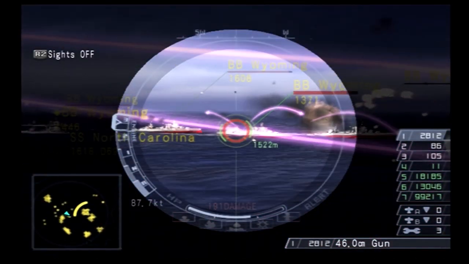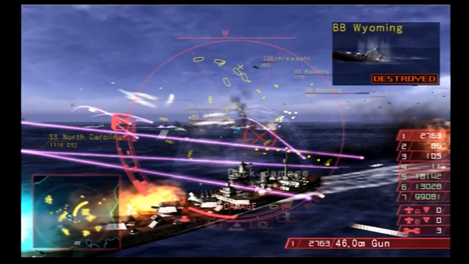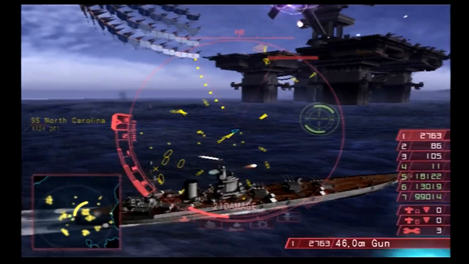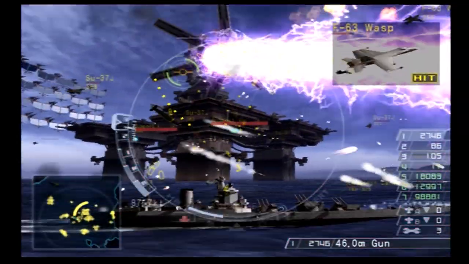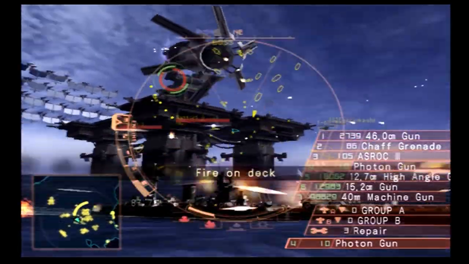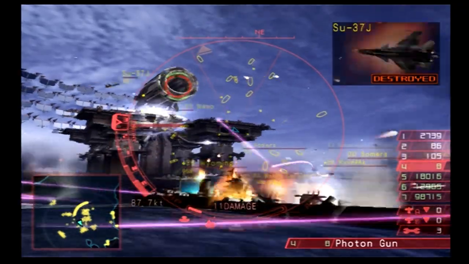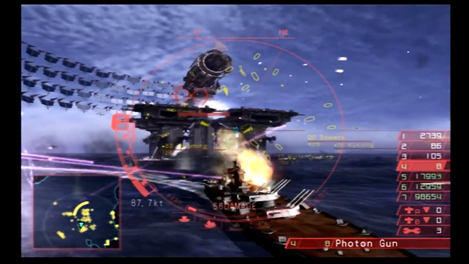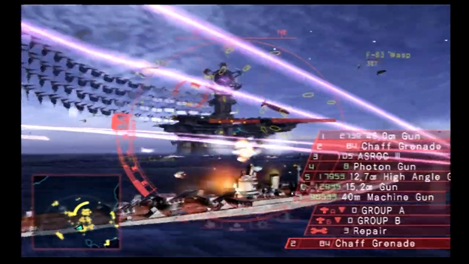Oh gosh, yep. It's honestly not even the boss at this point. It's just all these stupid ships over here. That's always been the hardest part of this mission for me. It's not even the boss. It's the fact that there's all these other guys here. Yeah. No. This is not gonna happen here. Chaff.